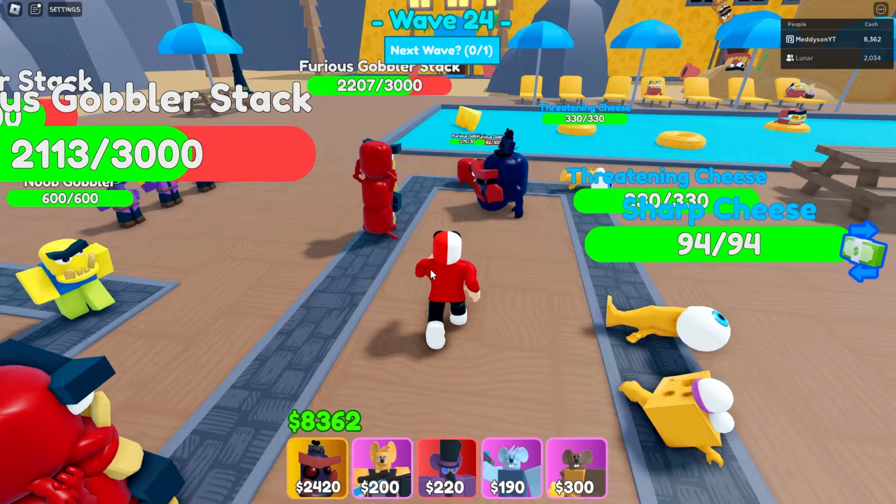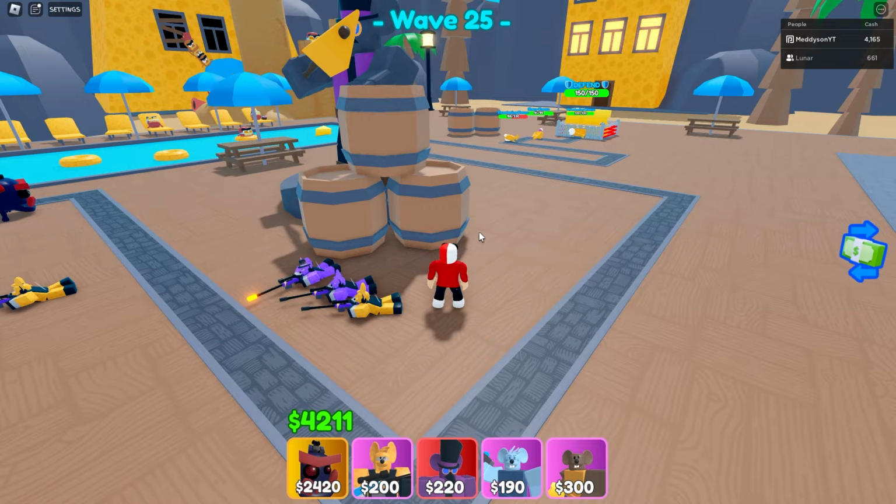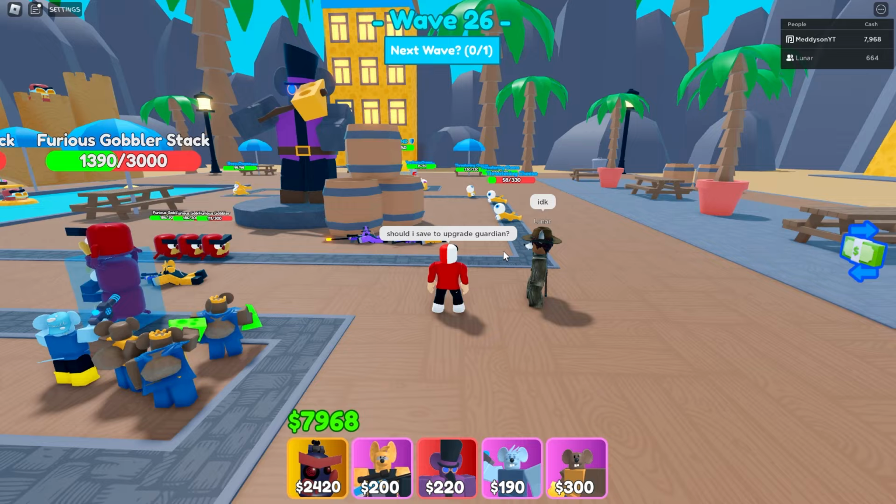Oh, can I upgrade this? Oh, I can. Boom. Are we going to survive this? I think we are. We should be able to. We good. We good. We good. I've asked Luna if I should say to upgrade the... Oh my God. Luna doesn't know the answer to my question. That's it. I don't know what to do. If Luna doesn't know, then I don't know.